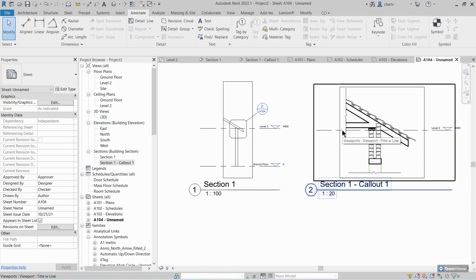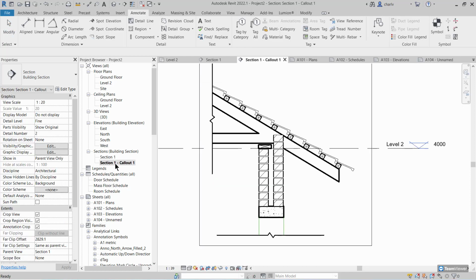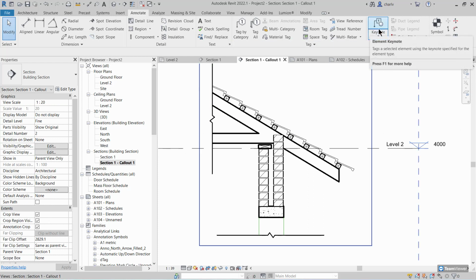Now you'll ask, okay, how can we reuse this sort of thing? Before I do that, I just want to talk about keynotes and annotations, and then we'll finish up with the reuse. All right. So keynotes, that's basically the tool that links to a little text file that contains all your text or notes.